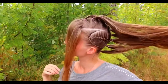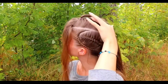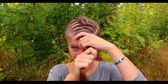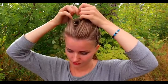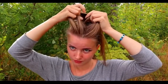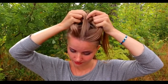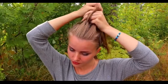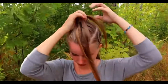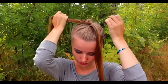Before starting the braid, create lots of small ponytails like this on the rest of your hair. I leave the first section open so the starting point will be invisible. Take the first section and separate it in three pieces. Then take the first elastic and separate it in two. Then bring the middle strand between these two strands and two others from both sides. Then secure these strands together with the next elastic.